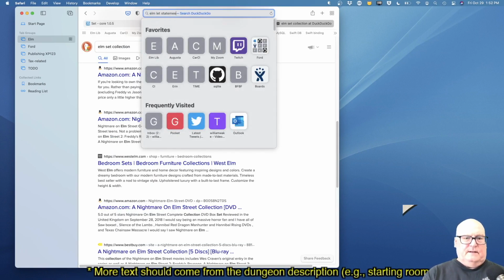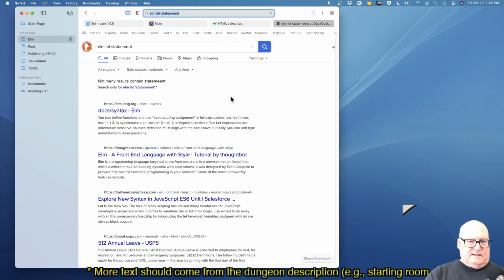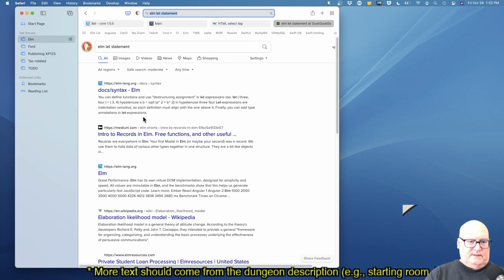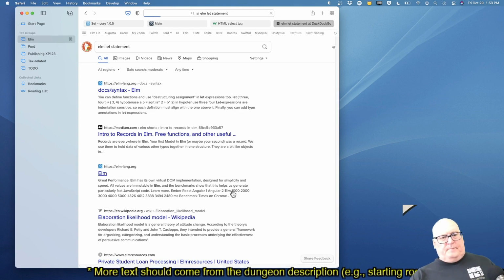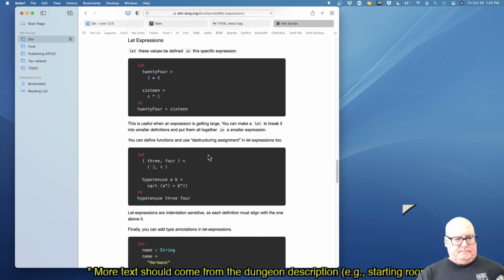Elm let statement. Not if I could spell. Nope, they just stand alone. Okay.